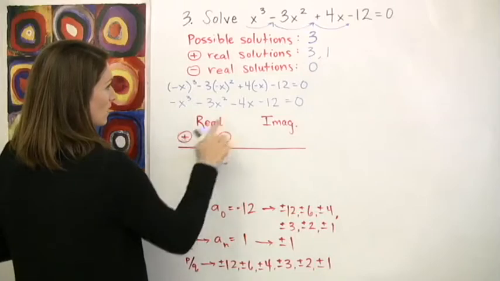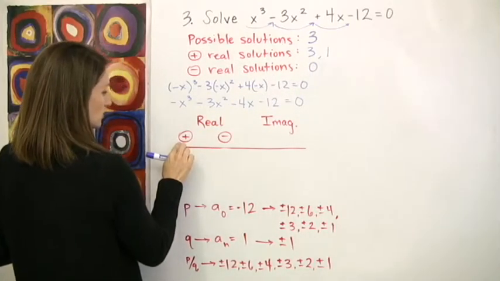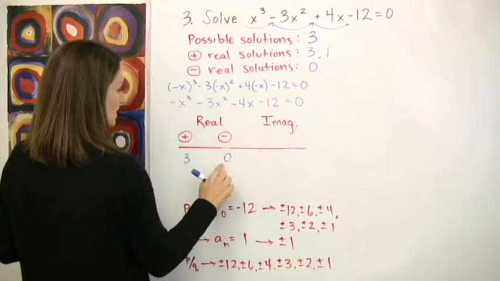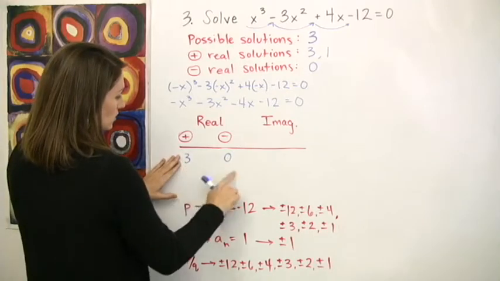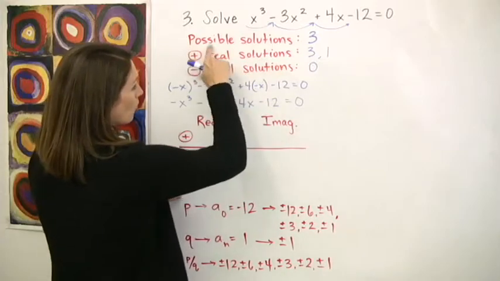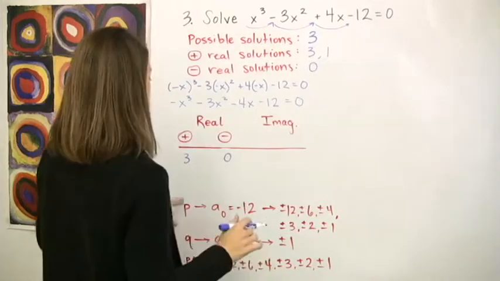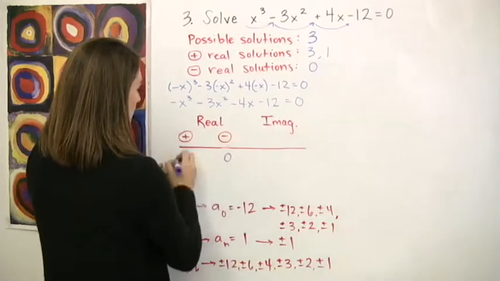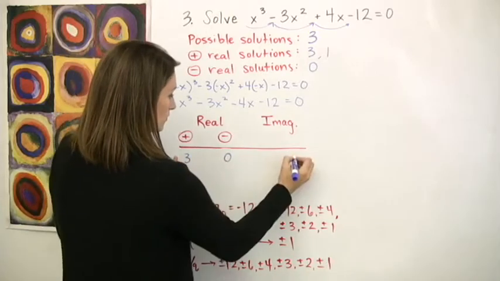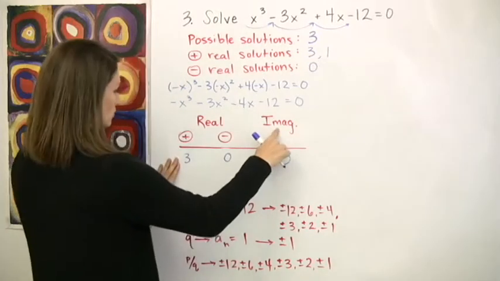Okay, so we've got a possible 3 positive real solutions. And if we line that up with our possible 0 negative solutions, the total that we have here is 3 solutions, and that equals our total possible solutions. This line here is for both real and imaginary solutions. So since we have all of our solutions covered with our positive and our negative here, that would mean that if this were the solution route for this equation, we would have 0 imaginary solutions.